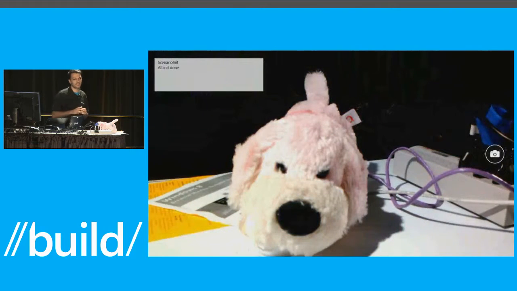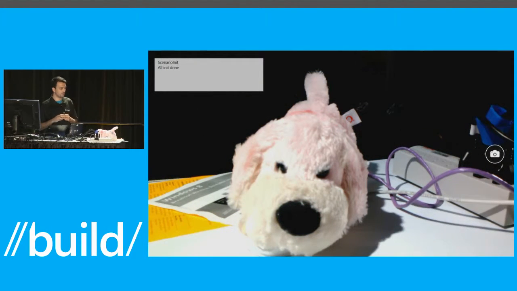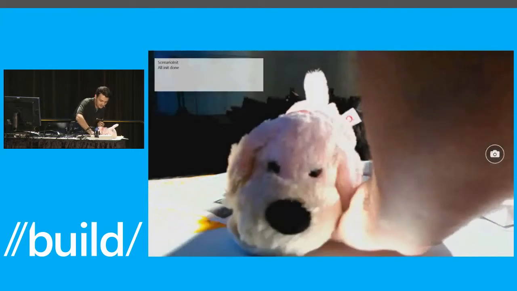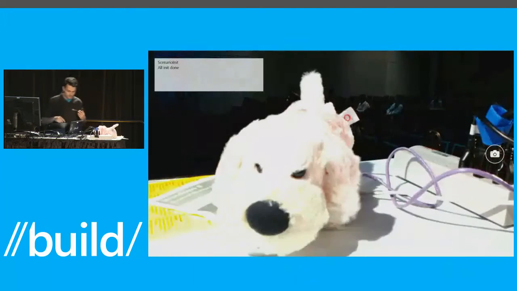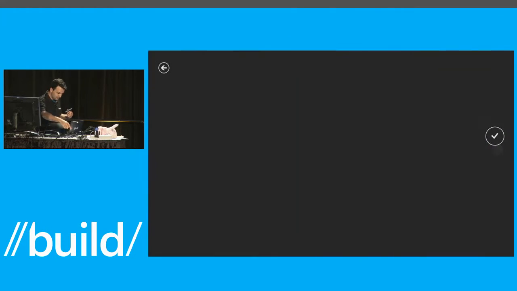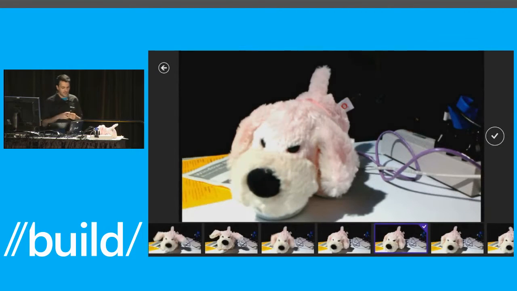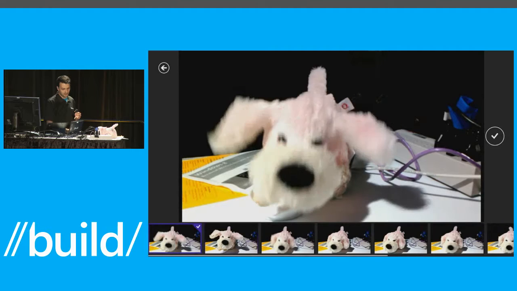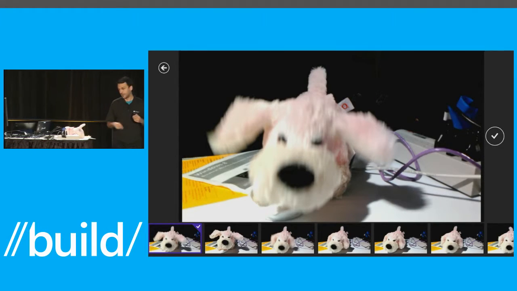So here I have a camera application that I've written. It's using the photo sequence. And because I don't have Mona, I brought a good friend of hers. And she's going to assist us. So my dog is moving. I'm trying to capture a cute moment. Right? And I took the picture. It presented me with the picture that corresponded to the trigger time. But in addition to that, it gave me a bunch of future pictures, as well as pictures that correspond to the trigger time. So if I feel like one of those is a better one, then I would be going with that.